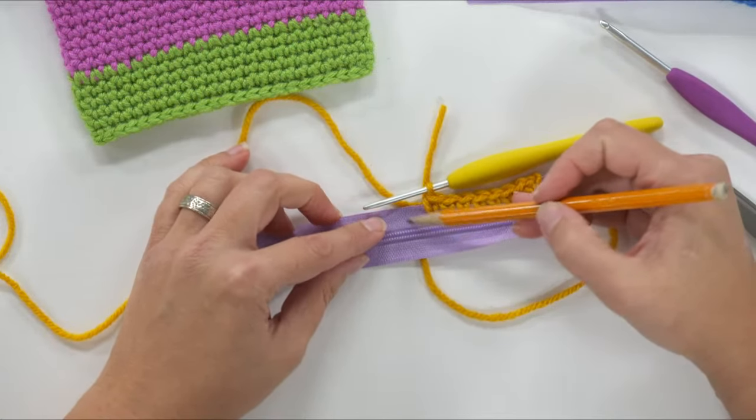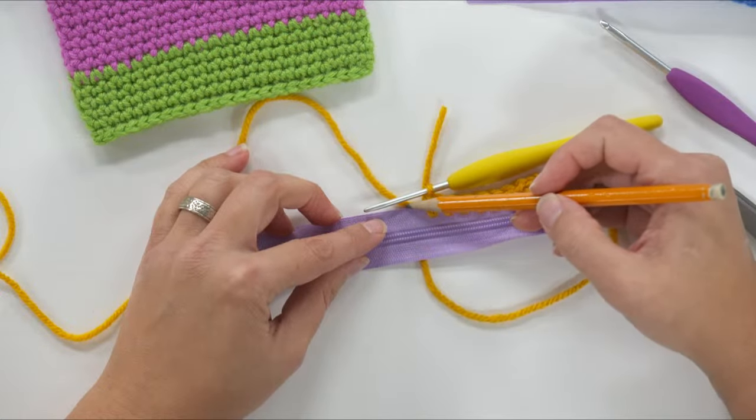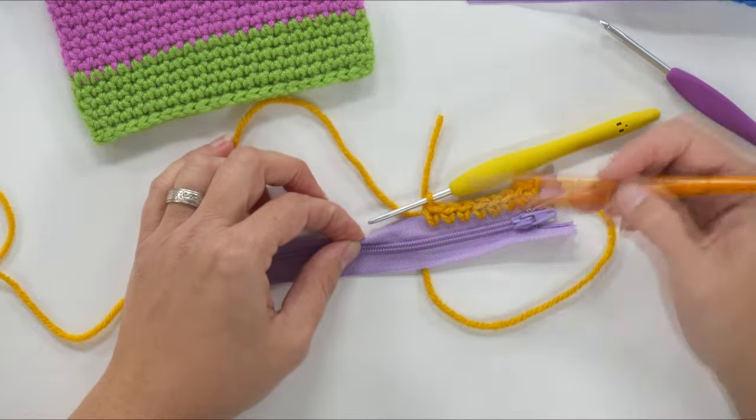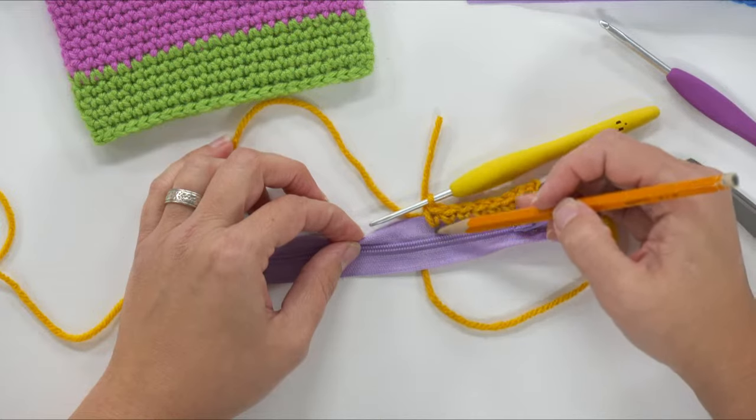So what I mean by that is, first of all, this part of the stitch needs to be long enough. You've got to pull that up till it's at the top of your tape so you're not squishing your tape down. It's not the worst thing in the world, it just looks a little tidier if you allow it to be tall enough.